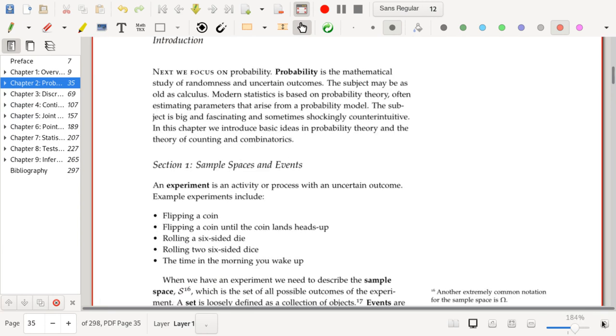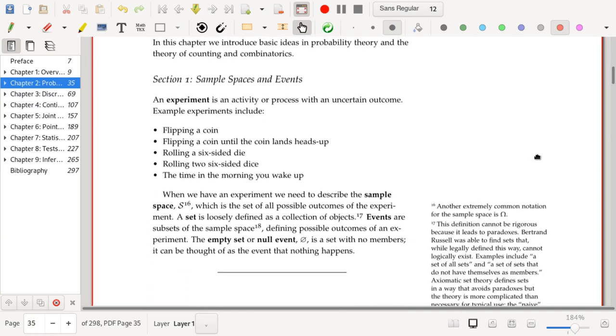We've seen in the previous chapter quantities such as the mean and the median. We saw all these sample statistics. We discussed the ideas of a sample and a sample's relationship to a population. But you can't really say much more than that and really can't have a rigorous discussion about different sample statistics without having probability theory to back it up. So we're going to start with that right now. We're going to start with section one on sample spaces and events.